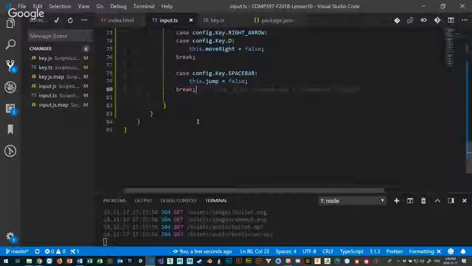Should I do it this way, or should I do it inside the plane or the player controls? Should I do it here, or is this just purely input? What do you recommend? I'm going to go back to what Pedro said: separation of concerns. Should I do it in here, or should I do it in the player? Where should I do it, if I want to physically move the player now? In the player, because the player is the entity that I'm trying to move.